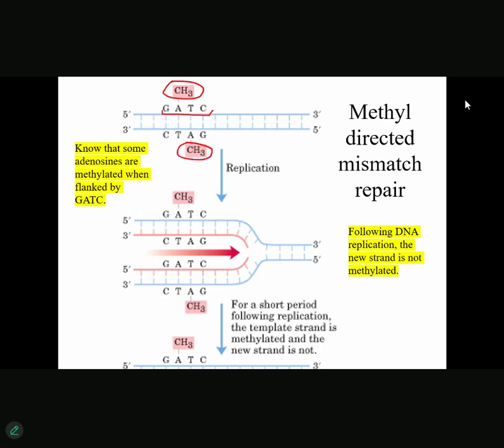When we do DNA replication, the old side has those methyl groups on it. Now, this is not every adenosine. This is maybe once every 1,000 or so bases would have this, but just enough that we can recognize the difference between the old side and the new side. And after we're done, we'll then come back in and put the methyl groups on the new side so we can't tell the difference. But immediately following DNA replication, we are able to tell which side is old, which side is new. That's really, really important.